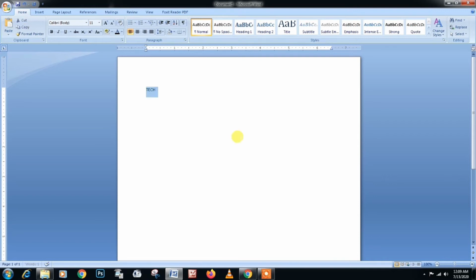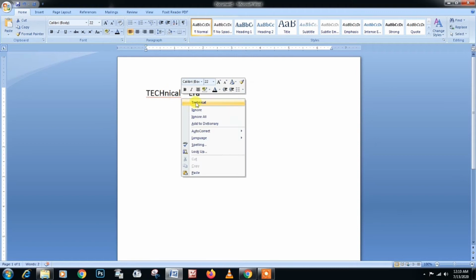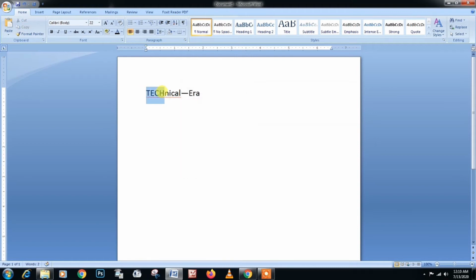So now I'm gonna show you the simple step, that is the shortcut step for the uppercase or the lowercase. So this is the long hyphen or the long dash. You just need to write whatever you write, and then just don't leave space, just write 2 hyphens and then just write the next word, and when you press space it will give you a long dash.